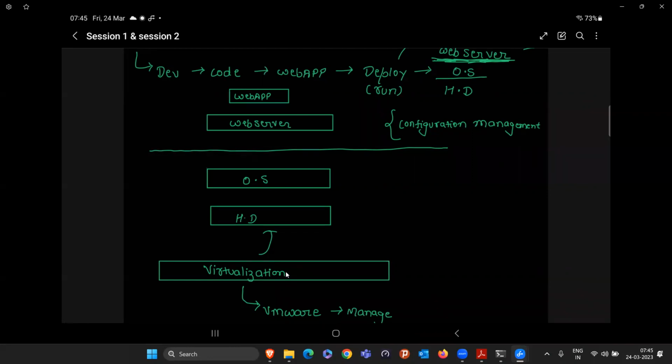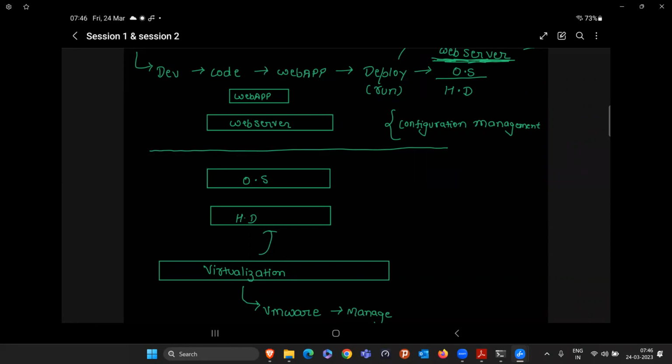Like there is a physical hardware, and from that you are doing the partition virtually. It is not like we are cutting it physically or something. No, we are giving that partition virtually. So virtually you will think that this 1 GB RAM only belongs to me. But that 1 GB RAM is actually a part of a bigger 128 GB RAM or 256 GB RAM stack. So this type of concept is known as virtualization.